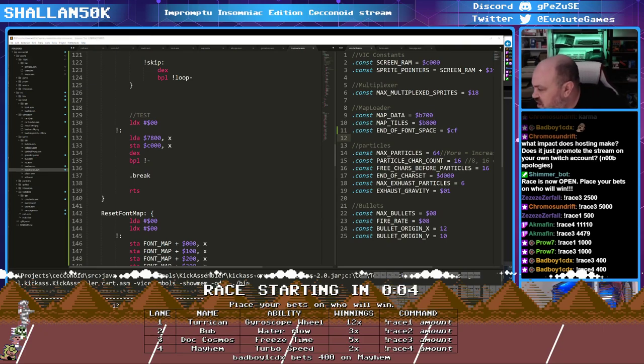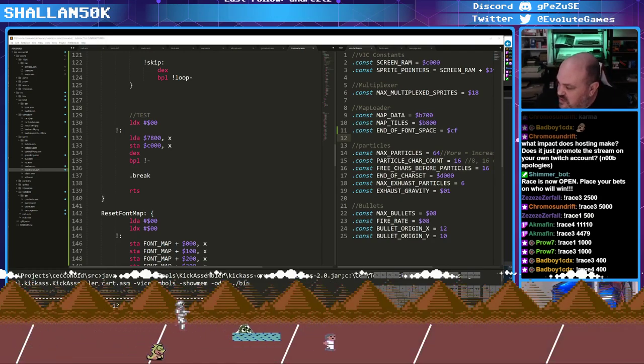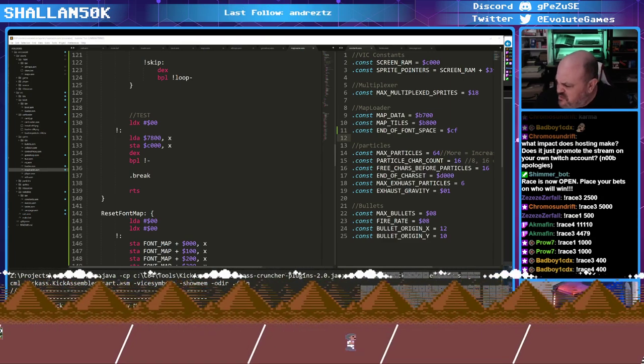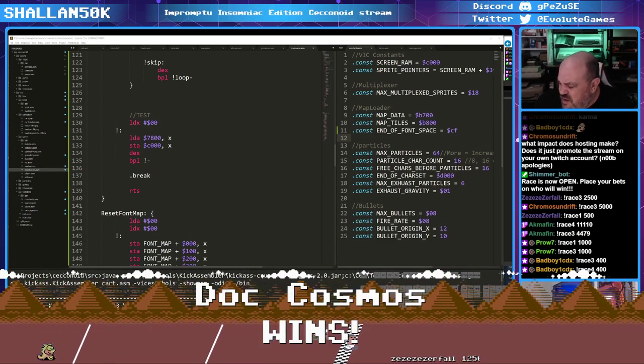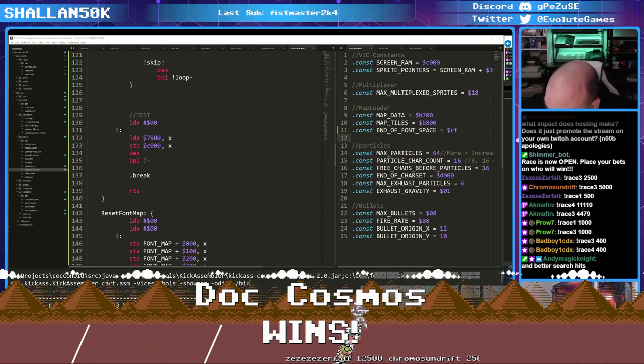What impact does hosting make? Does it just promote the stream? Yeah, if you've got a Twitch account, it means it will be on your stream, basically. So if somebody goes to your page, they'll see my live stream. It also gives you some channel points, I think, and maybe some shillings as well. I'm not sure. Better search hits as well. Oh, I didn't know that. Yeah, it kind of makes sense, I guess.